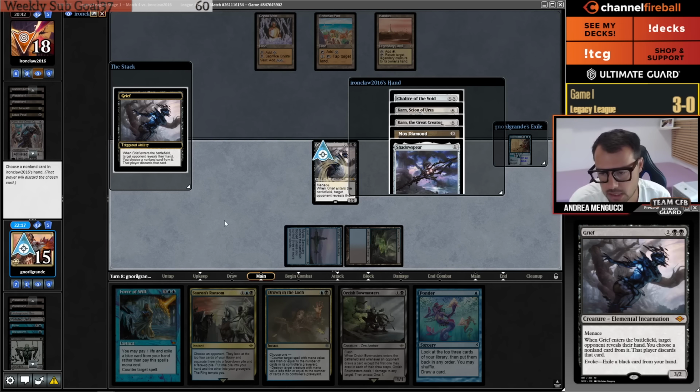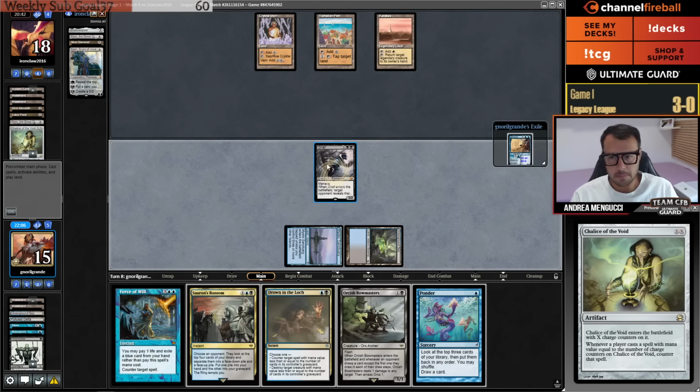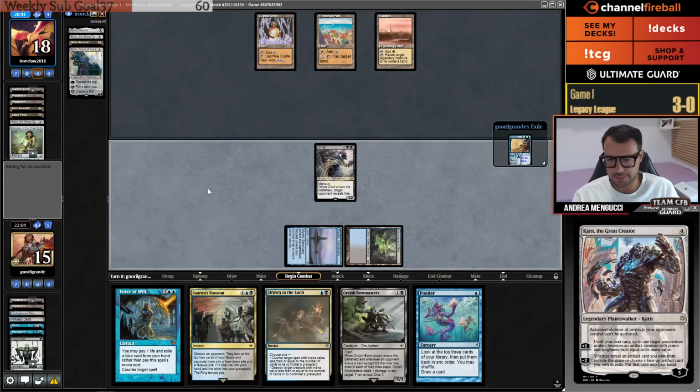Do I want to discard Chalice, or am I okay with them having Chalice again? I think I should be discarding Chalice. Nah, I do like Karn, Scion of Urza here. We don't. Yeah, I'll discard Chalice. Do I care about Carnivore Creator? I would say probably don't. I'm gonna let him resolve anything.